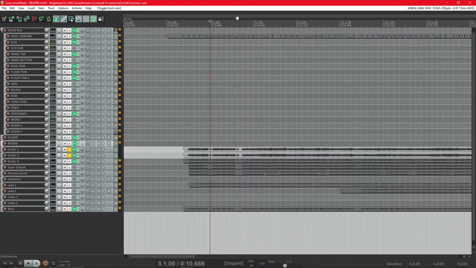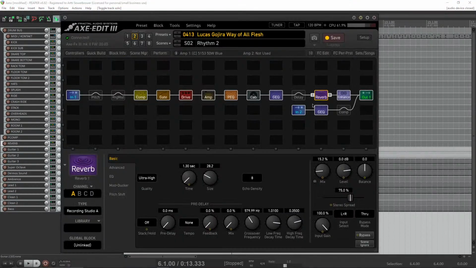You can hear there's a little bit of reverb going on there, which I don't do often. Let me turn that on actually right now. Oh, it's already on.